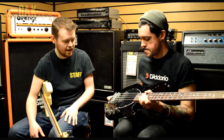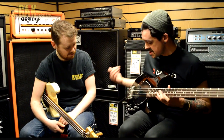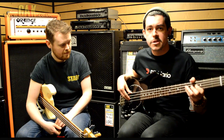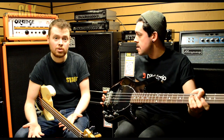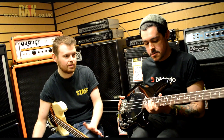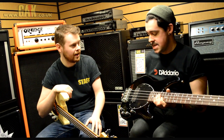They've got so much character to them — these are awesome. I love them for their simplicity, for just being a little bit easier to throw around, a little bit lighter weight, and just really cool to dig into. We've got these in our store to come and try out. You're welcome to take these ones, but we can order pretty much any colour you like on the Sterlings. And there are some really great vintage style colours you can get on the Classic.